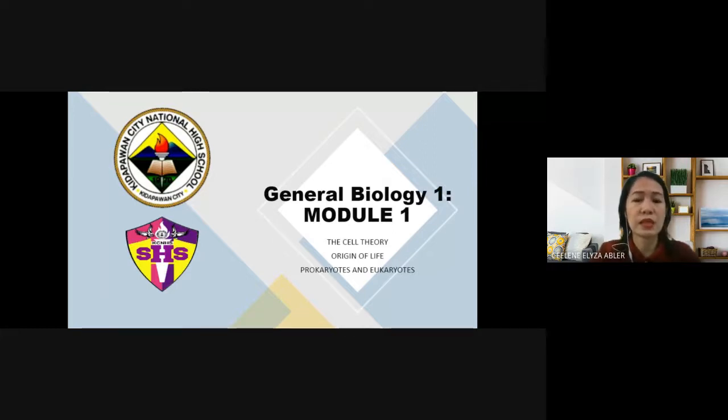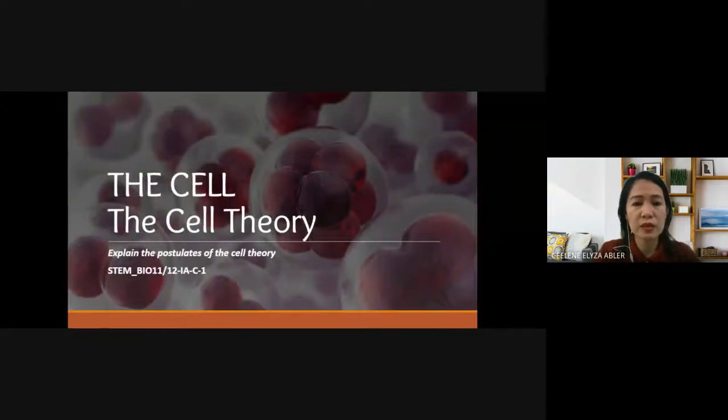Okay, so, but the cell theory actually is not in the book. Kahit yung sa soft copy, kasi yung soft copy ng book is actually the same lang yan siya, adapted lang in the Philippines. Pero konti lang yung nadagdag nila, as in short paragraphs only. So better pa na i-download niyo na lang yung book na yung soft copy niya. Okay, so let's start with ano yung cell theory.